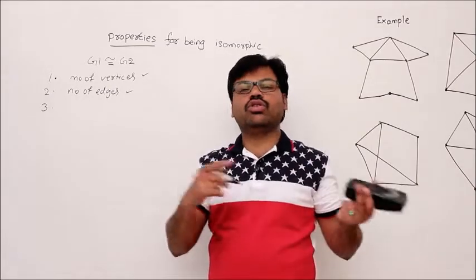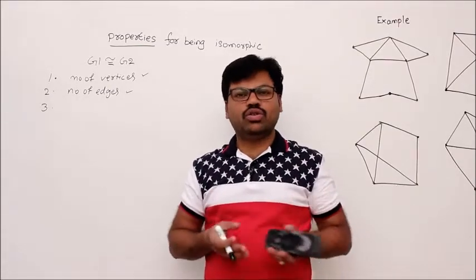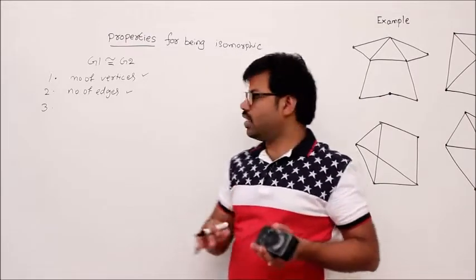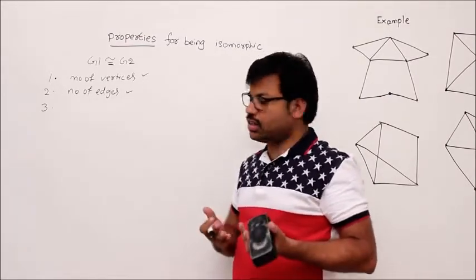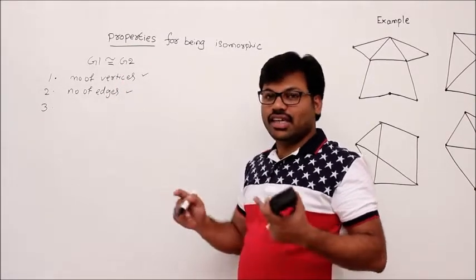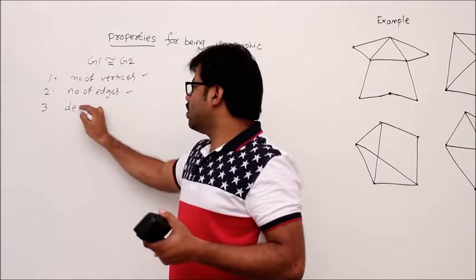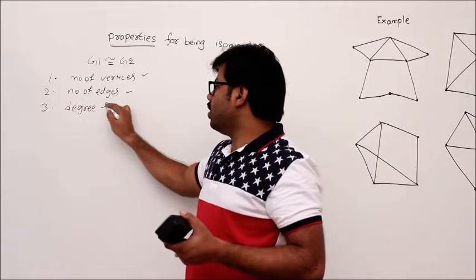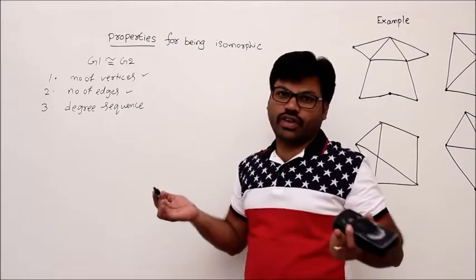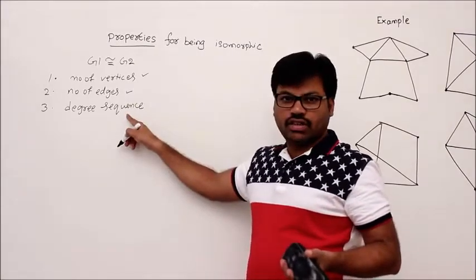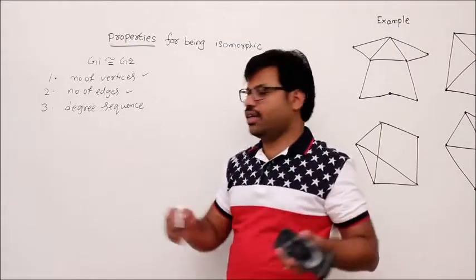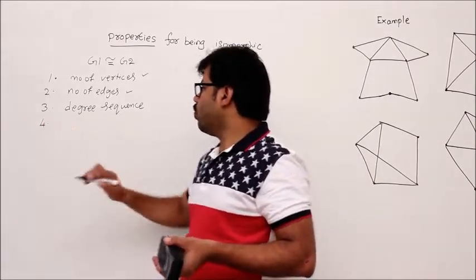What is that? You should show a one-to-one correspondence. But I don't want to do that because it is computationally expensive. So I try to find shortcuts. Those shortcuts: check the number of vertices, then the number of edges, then check the degree sequence. This is one more property of a graph, right? So the degree sequence of two graphs should be the same, otherwise they are not isomorphic. Again, it is not sufficient. Sometimes there may be graphs with the same degree sequence, but again they are different. So that's why go to one more parameter.